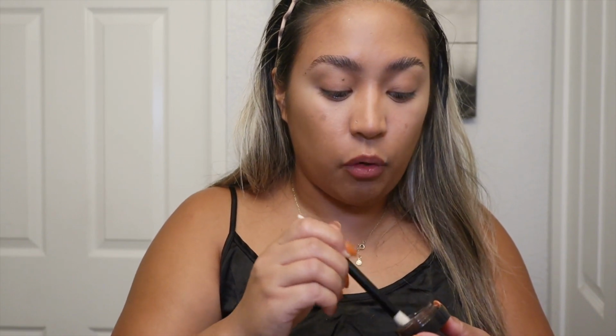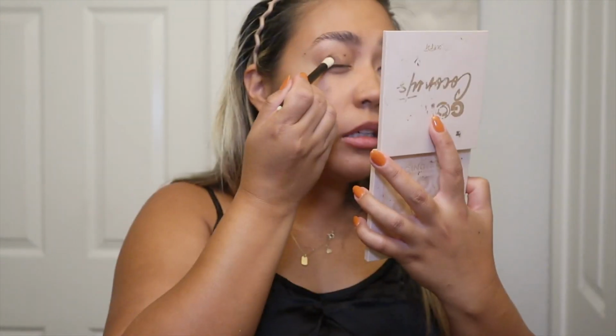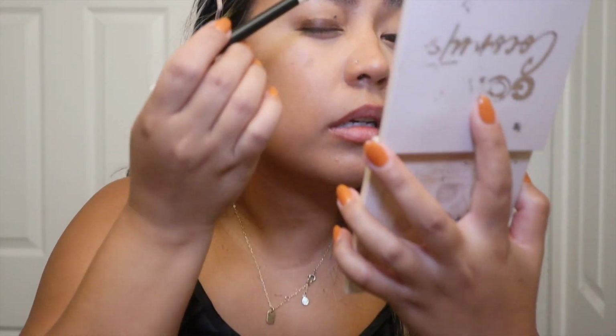So I'm gonna do an all over, I don't want to say wash of color because I'm going to go a little bit thicker than that, but we'll start with an all over wash of color. So here's what it looks like on the brush. The brush picks up a good amount of color. I dipped it in a couple times. I need a closer mirror than what I'm working with, but you guys can see, I barely tapped and it deposited the color really nicely. So there is just deposited.